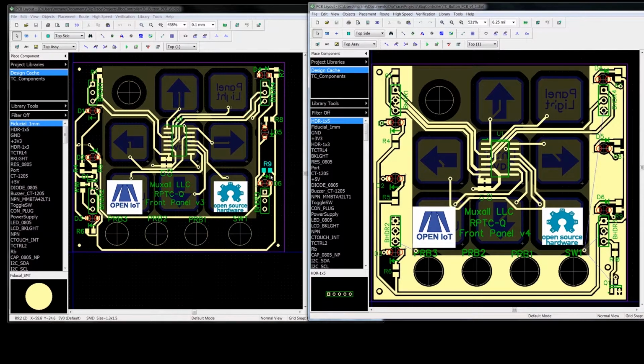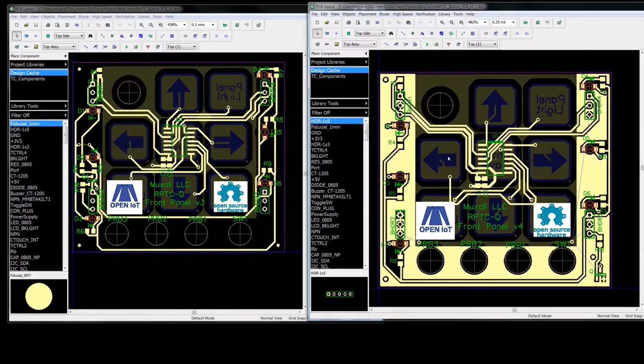I had a couple of these going sideways, and you can see this one's going one direction, this one's going another direction, and I decided I should pick a direction and go with it, right? And an orientation. So now they're all oriented the same way and all going the same direction.